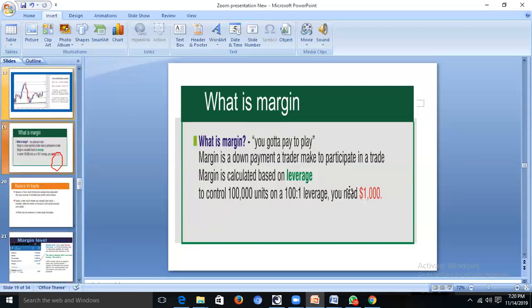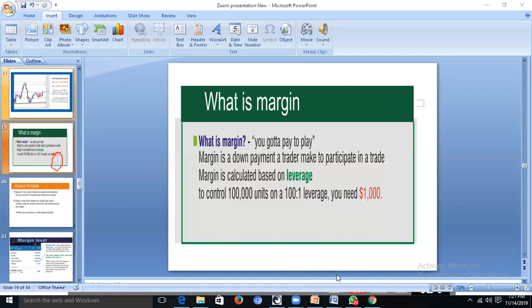When you're opening an account with your broker, they will ask you about leverage. That leverage means you borrow money. Those days, if you wanted to trade something like 100,000 units of currency, you needed to come with at least $100,000 to participate in such a trade. But now with online trading, we have what they call leverage. With that leverage, you can come with a small amount and take a large position. So if you are using 100 to 1 leverage, it means that for every $1 you are playing with, your broker is giving you $100. So how do you know how much money to have in your account before you can take a standard lot?